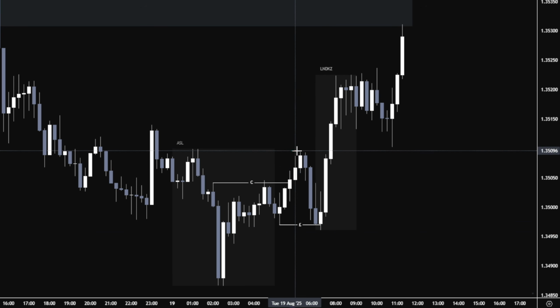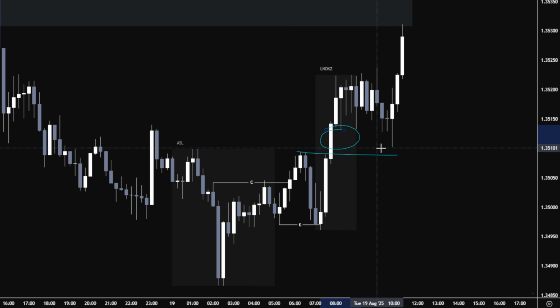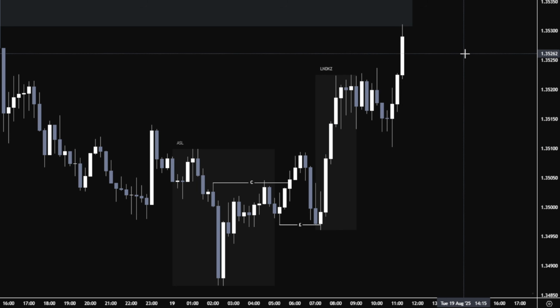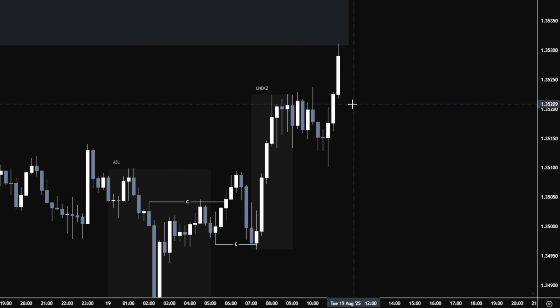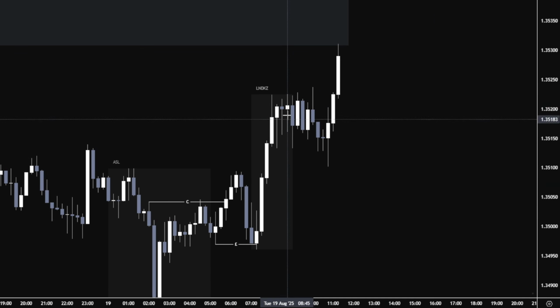Anyways, as you can see from here, we broke structure, we formed a new range high and a new range low. Now price didn't really pull back deep enough into this area, the extreme order block. We more so came back down into this breaker, but just filled the imbalance and continued bullish. Okay, now at this point, we've obviously put in a new high here. We've more so consolidated here for a little while.